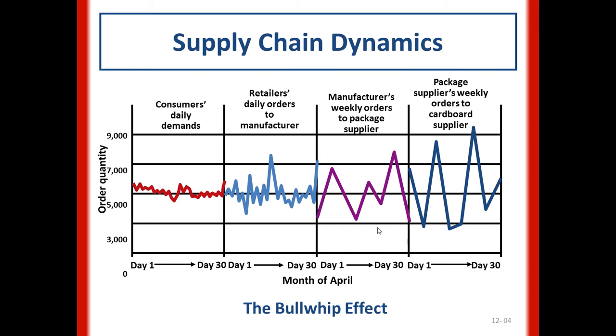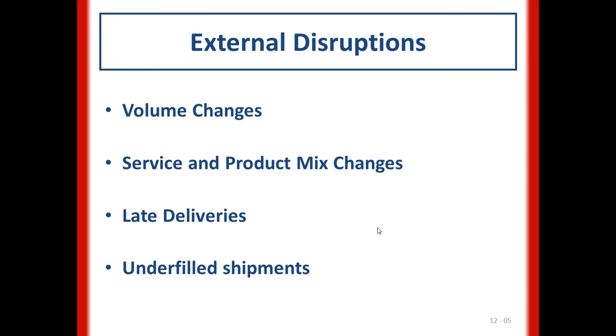Inventories accumulate in some firms and shortages occur in others. The firm with too much inventory stops ordering. Those that have shortages place expedited orders. The culprits are unexpected changes in demand or supplies that are based on a number of causes. There are many causes that create or lead to the bullwhip effect.